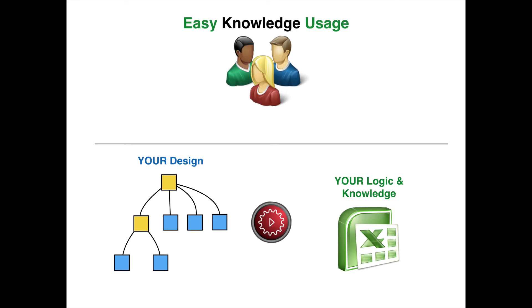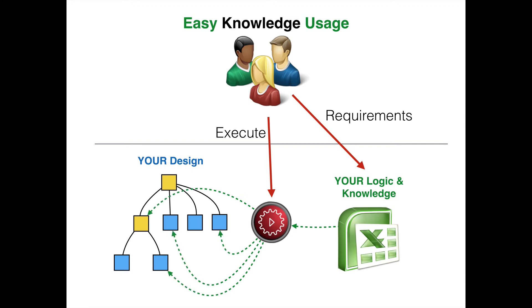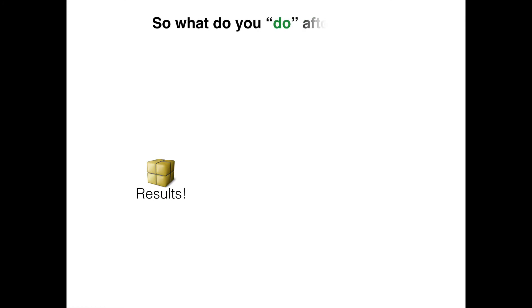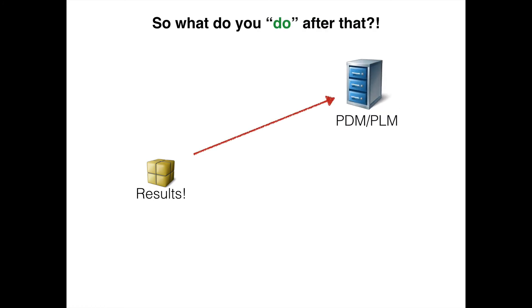When you're finished with the automation and you're happy with it, you can share it with others and allow them to input their requirements into your Excel document, execute the document — which pulls all that information across into your final design — regenerates the design, and produces your results. Those results are full of autonomous stuff, meaning you can share them with others without having to worry about the knowledge of how it was created. Those results can then be translated to other places — put into PDM and PLM for version control and lifecycle management, or delivered directly to suppliers without sending any unnecessary data.